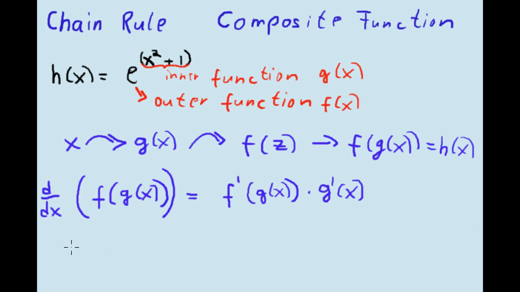So what would f prime of g of x be? So d dx of e to the x squared plus 1. This is my g. So my outer derivative is just, again, the exponential function. So that is unchanged, e to the x squared plus 1, times the inner derivative, and now g of x is just the x squared plus 1 part, which leaves me with a 2x.